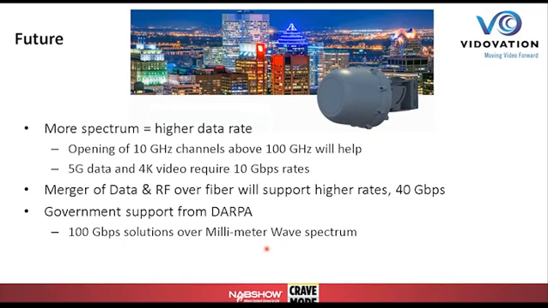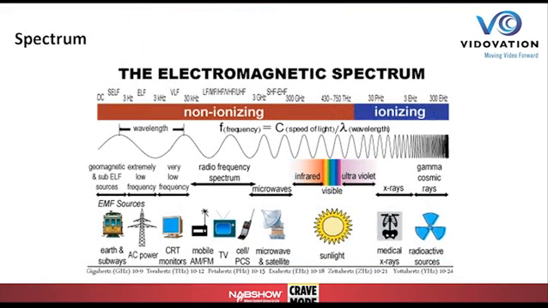We can do this 100 gigabit per second over millimeter wave spectrum. DARPA is doing some work, and again, it's classified, so there's not a lot of details floating around, but we know they're doing work in these areas. Here's a little slide. There's a million different FCC spectrum slides, but this is kind of like a reduced snapshot here.